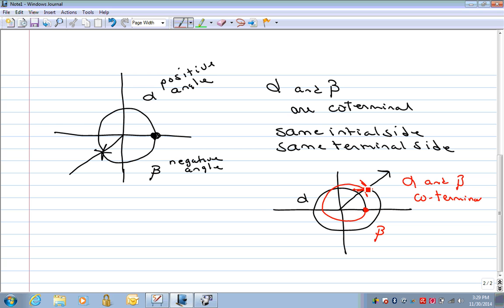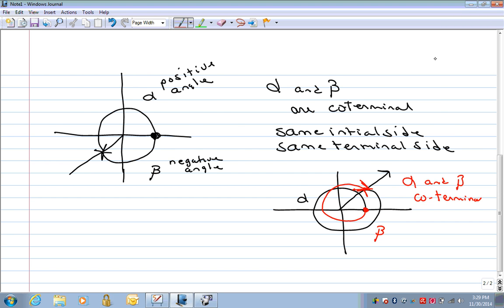I'm going to give you some help in how you determine coterminal angles from a given angle without actually seeing a picture. So I want you to write all of this down, and the next thing down too. Go ahead and pause if you need to.